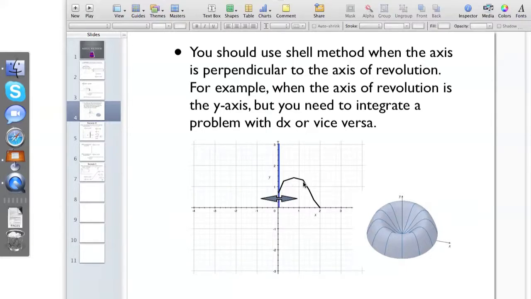Also, it would be hard to differentiate the two different radii considering that this is one function. If you look at the top view of this type of curve, it would look something like this when revolved around the y-axis. As you can see, this dip does not fully go through, which means that the inner radius diminishes after a certain point. So in this case, it would be much easier to use the shell method of integration.